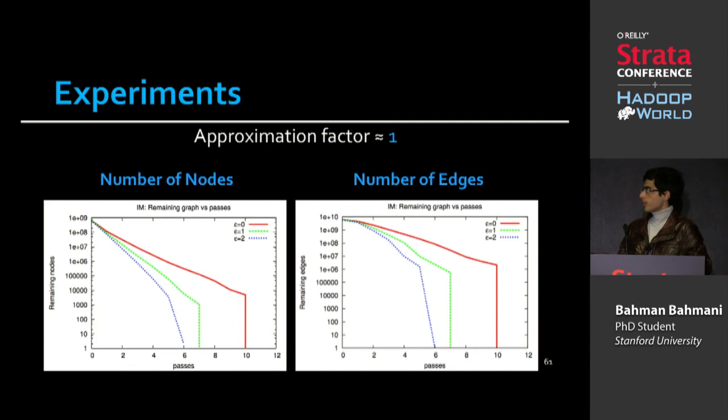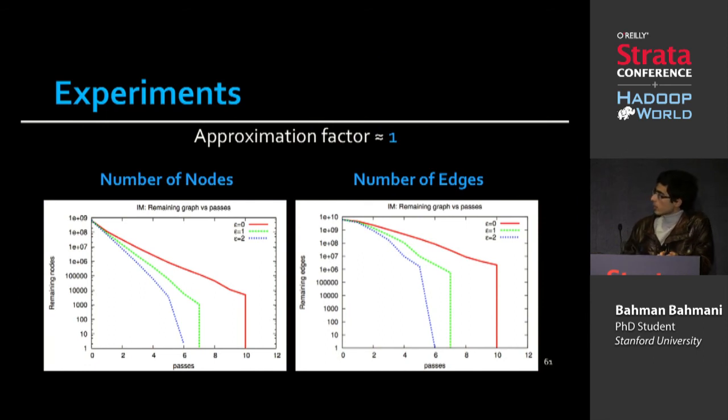Then the experiments with this algorithm show that the approximation factor that it gets is pretty close to 1 in practice. And as you see here, it reduces the size of the graph. This is the number of iterations performed by the algorithm. This is the number of nodes, and this is the number of edges. This is with the Yahoo Instant Messaging graph. It has like 600 million nodes, and like 6.5 billion edges. So as you see, both the number of nodes and the number of edges are going down very, very quickly. So that's the whole idea in the filtering technique.